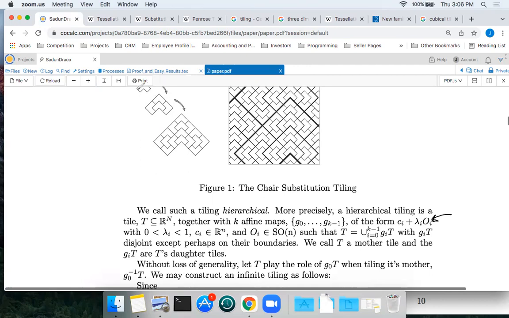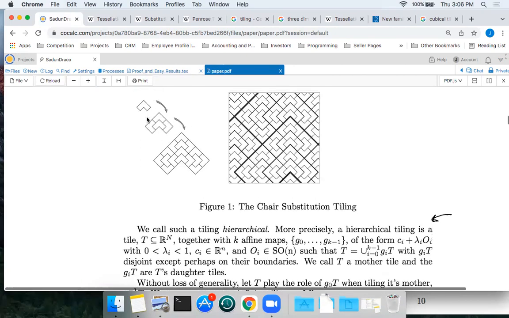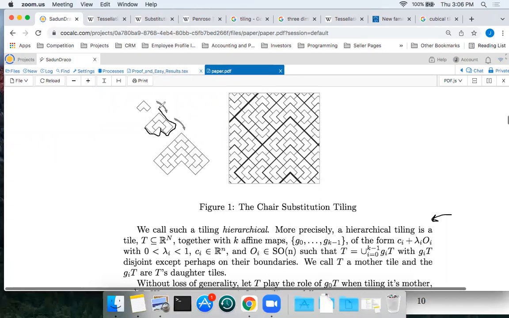So these are all in this case, the L-shaped tile is rescaled by a factor. So this large L-shaped tile is rescaled by a factor of 2. So you cut it in half, and now you use 4 of the rescaled versions to tile itself. And you have 2 identity rotations and 2 90-degree rotations to the left and the right.